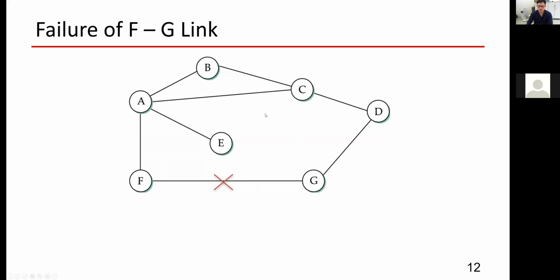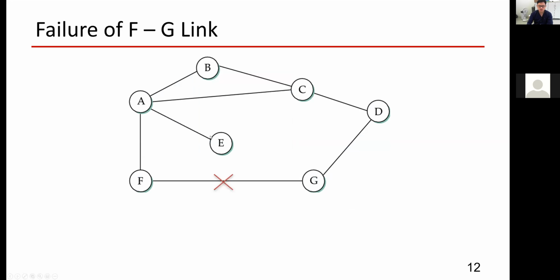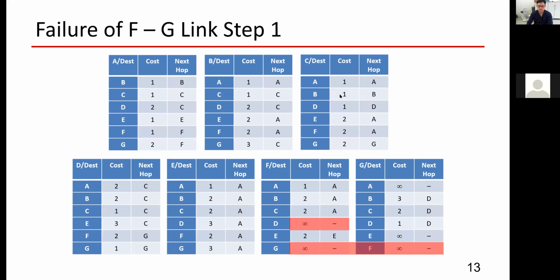And G was connected to very many, to D and F. Whoever was connected by F, I lose the connection, which means update to infinite. So I lost the connection to F instantly, and with this information, A and E, which were connected via F, update the link cost to infinite. Then the routing table knows something bad happened, some failure happened. Then this propagates.